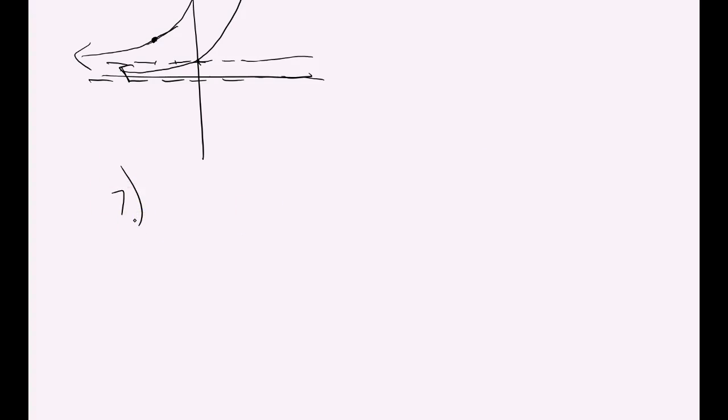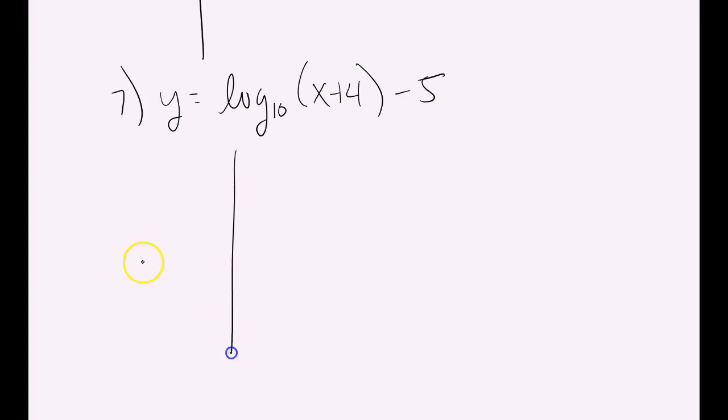Number 7. Oh, great. Now we have log graphs for the whole rest of this. Same thing as before. There's no little base written, so it's just an understood 10, and you can write that in if you like. It helps me out, because then I see that 10 is bigger than 1, and if I know that my b is bigger than 1, I know to look at this graph right here, okay? And then I'm going to move it around.